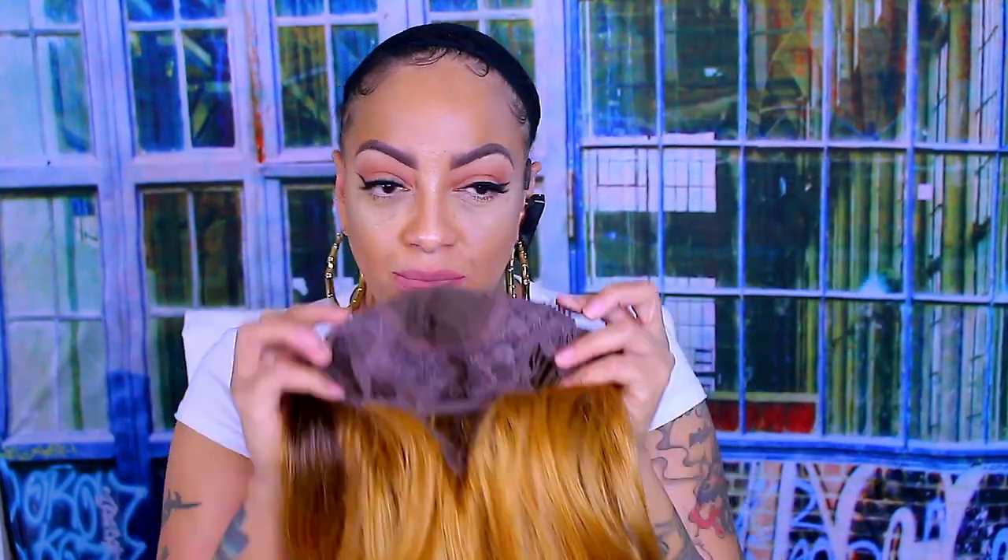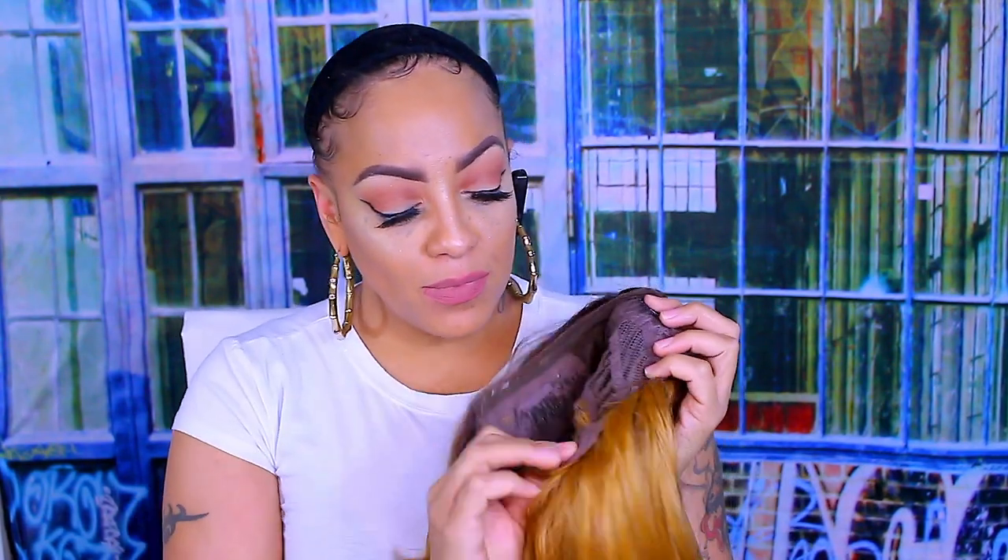What's up divas? I'm back with another wig tutorial. This one is by the Janet Collection. You can definitely pick her up at samsbeauty.com and her name is Angie. This is a 4x4 human hair blend unit. There are combs in the front and in the nape along with an adjustable strap. The color that I have is called Daisy.